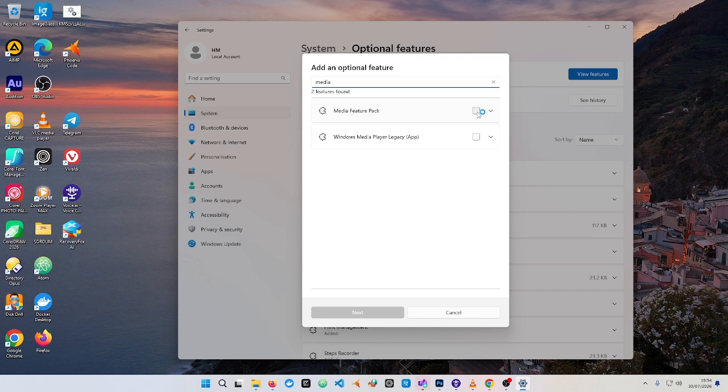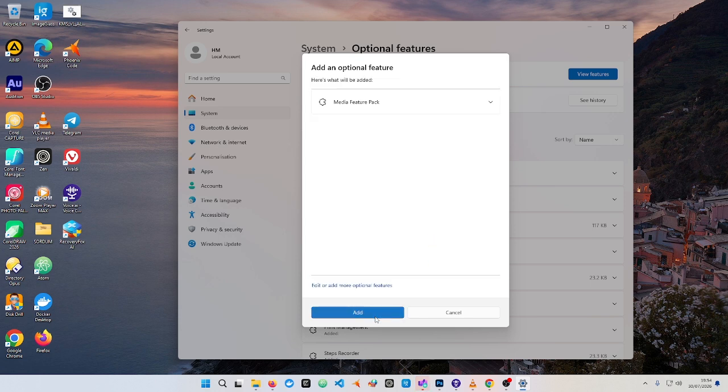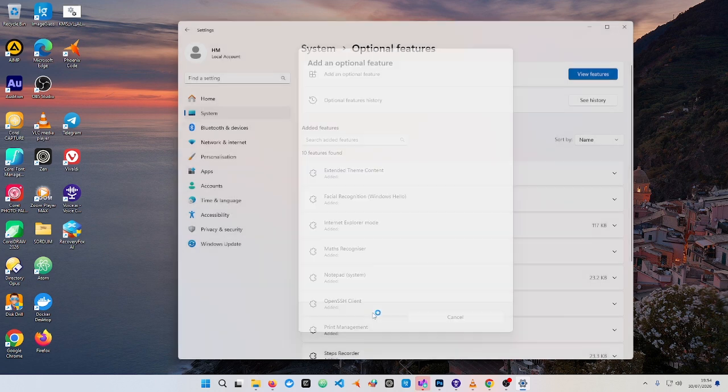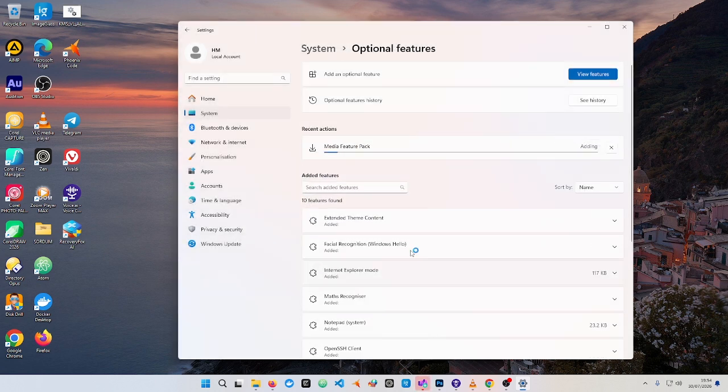Okay, so I'm going to click on that. Now you can see the Windows Media Player here. So I'm going to click on that and then next. Yes, that is it. And then add. It's going to go ahead, and if your internet is fast, it shouldn't take too much time.